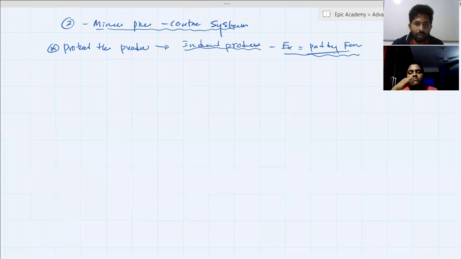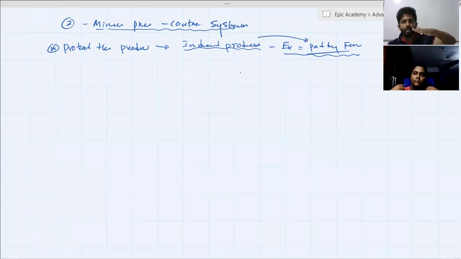So then we have the responsibility as a government to protect that kind of producer in the economy. That is why we put minimum prices. This is the minimum price. Below that price, you cannot exchange goods and services. That's the meaning of minimum price. Below that price, there's no exchange. Above this price, you can exchange goods and services. There's no problem.